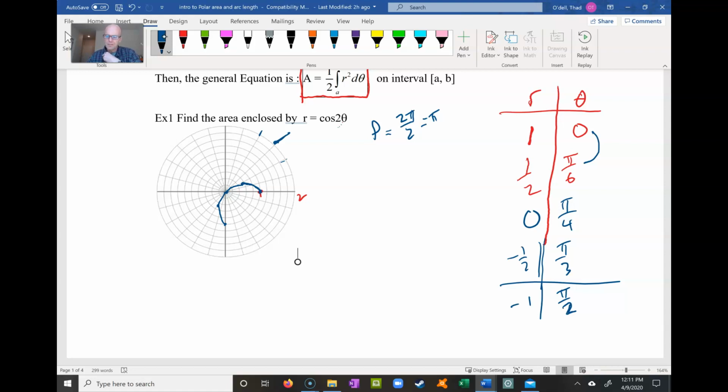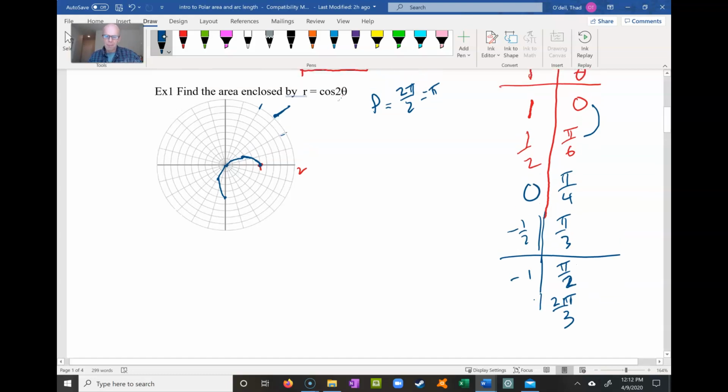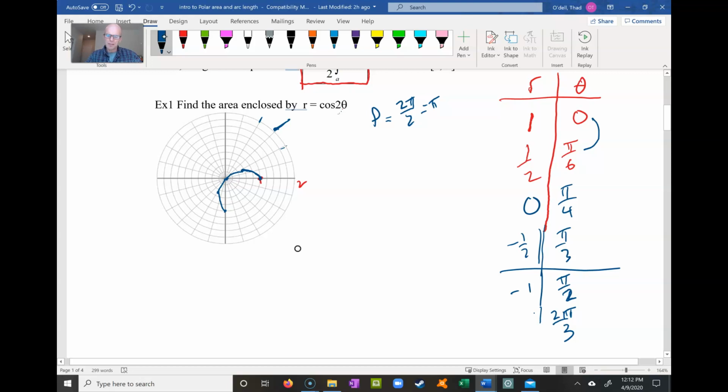And if we keep going, let's go to the next one. How about, let's see, 2 pi over 3. So when I do 2 pi over 3, I plug it in there, that's the same thing as 4 pi over 3, and cosine of 4 pi over 3 would be -1/2. So now I'm facing, 2 pi over 3 would be facing up in this direction, right? So I'm going out -1/2 in that direction. So that would be right about there.